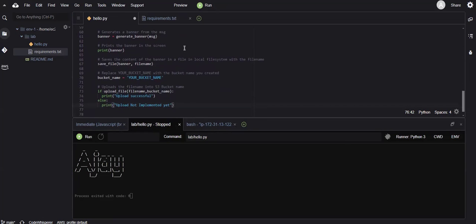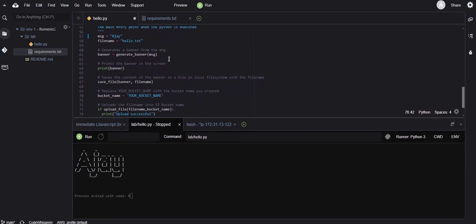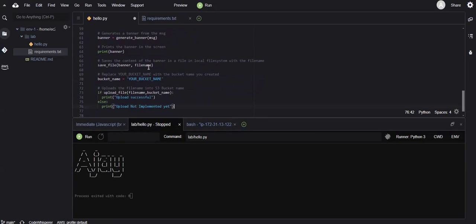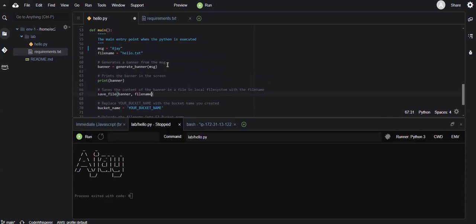If you want to save this message inside any file, you must create a file, right? So to create a file, I'm using this save file function. Here I'm providing the banner message and the file name.